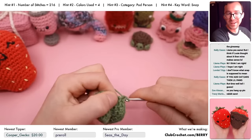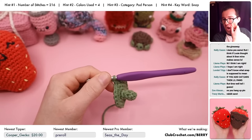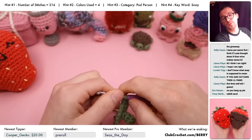A no you hang up pin. Oh, that's a great idea, Zoe. Man, I should write these down. Oh, bunny ears would be cute.